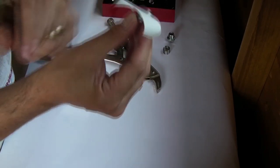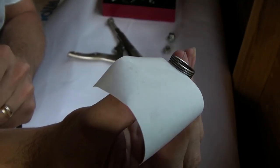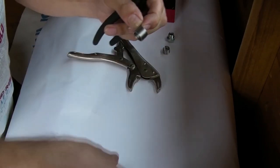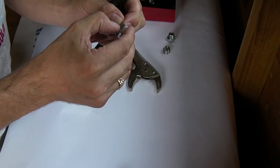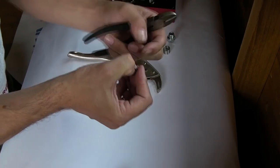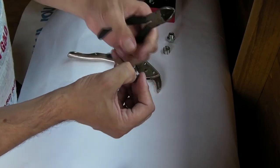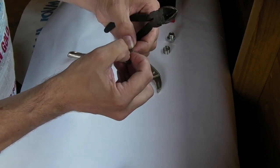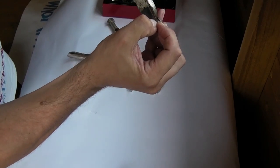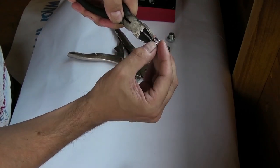Okay. I don't know if you can see that now. I'm going to cut off those top three threads. Okay. One, two, three. Okay, now I'm going to put them snips in. Bit of juggling that with your fingers. Just going to wiggle that in there. There. Got it.